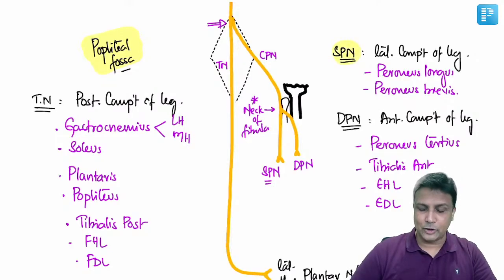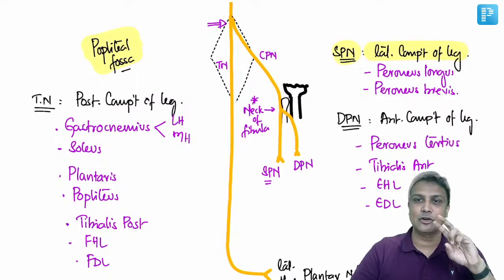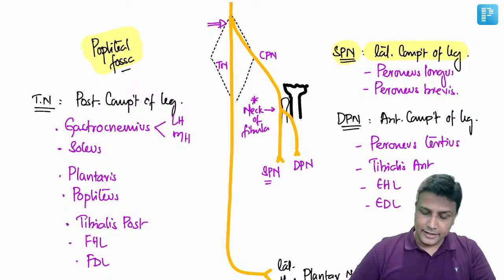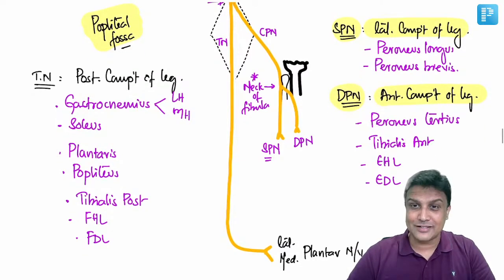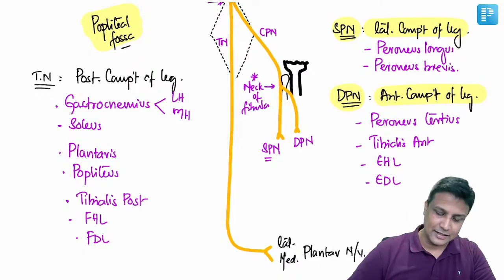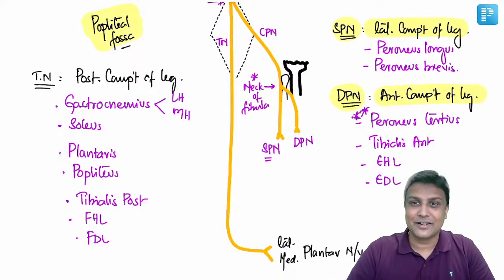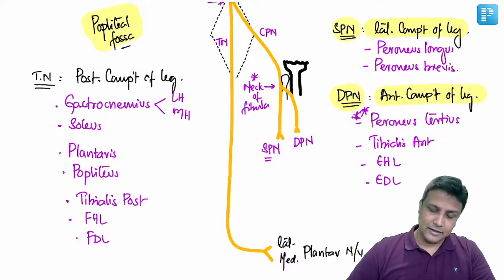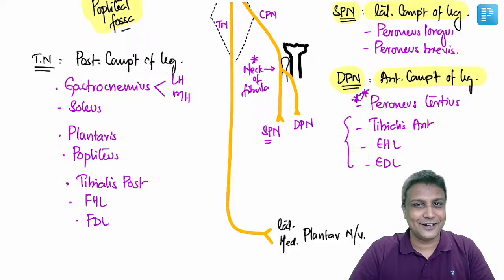According to our golden rule, we know very well it is supplying the lateral compartment of the leg, and there in the lateral compartment of the leg, you'll be having two muscles, peroneus longus and peroneus brevis. The deep peroneal nerve will be supplying the anterior compartment of the leg, and there will be one more peroneus, that is peroneus tertius, and that was recently asked in the exam. Direct question: peroneus tertius is supplied by which nerve? Deep peroneal nerve. And in the anterior compartment of the leg, you'll be having a muscle in front of the tibia, tibialis anterior muscle, and of course there will be extensors: extensor hallucis longus, extensor digitorum longus.